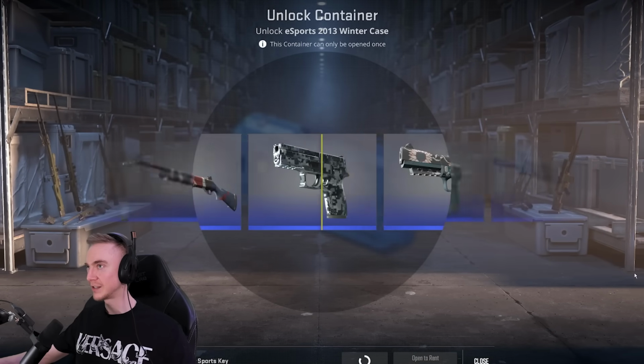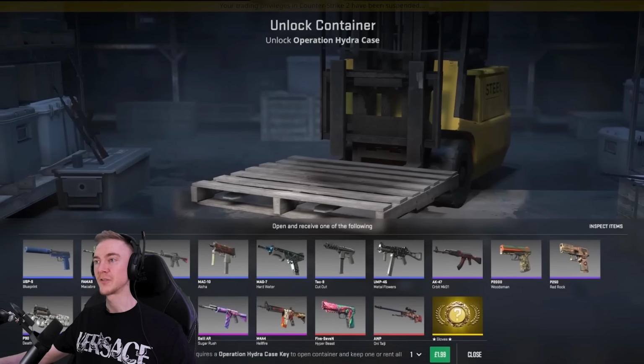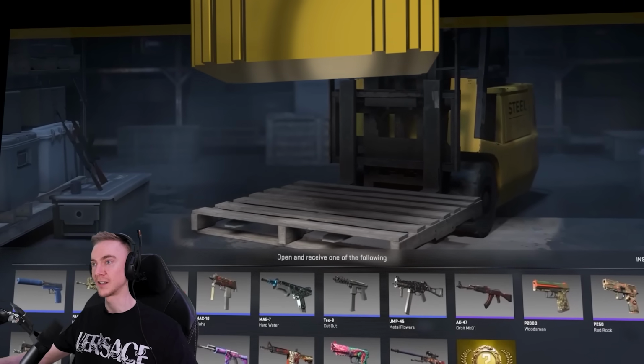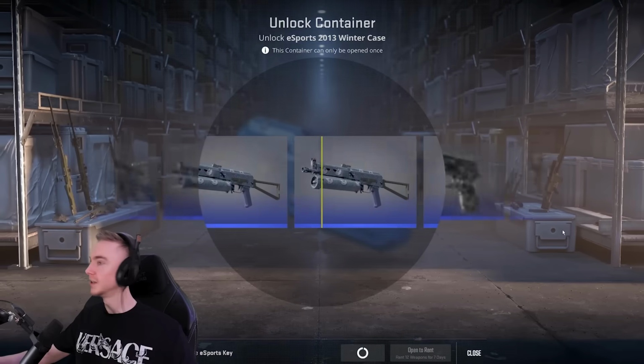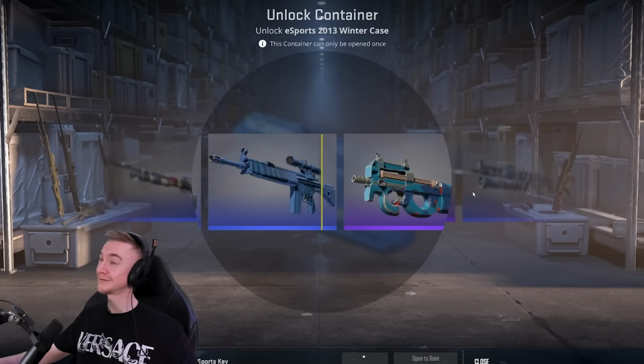I love the speed of opening these old school cases because the animations are just different. There isn't a case that drops down from the ceiling and takes ages. It's just like you click it and boom, it's open straight away. Fantastic. They should bring that back. Final eSports. It's the blind spot.